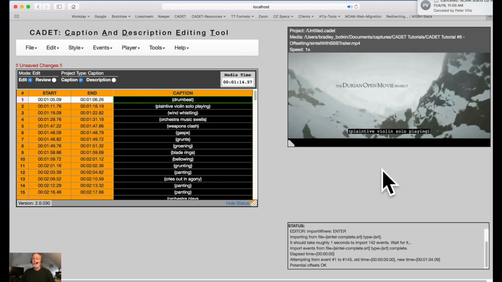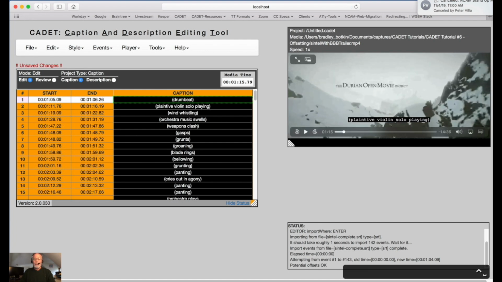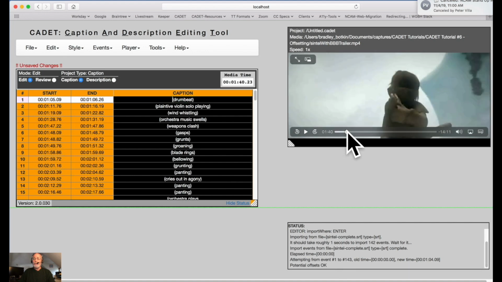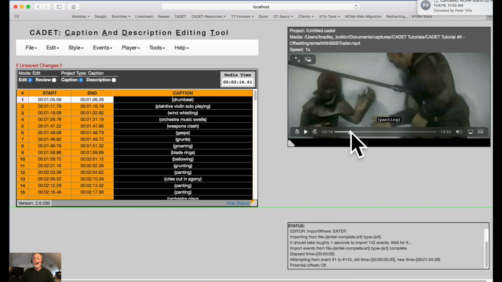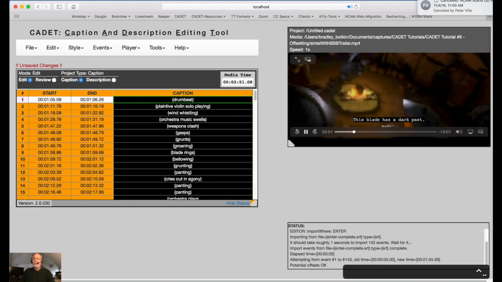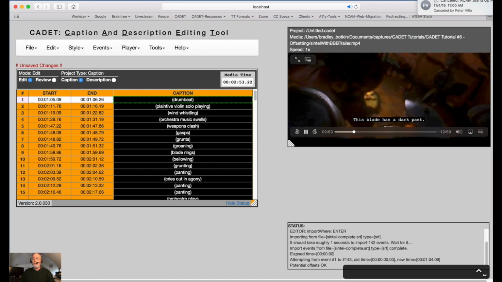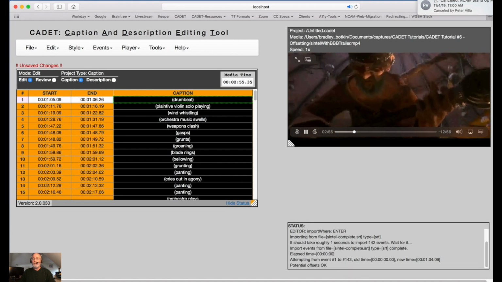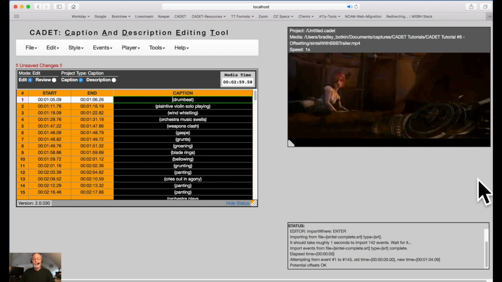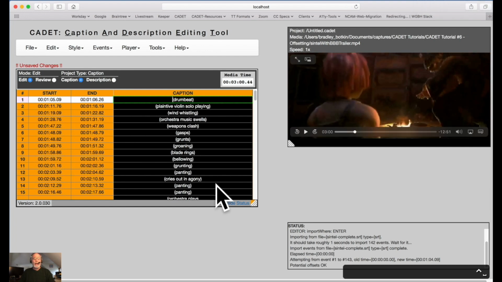Plaintive violin solo playing. Let me slide on forward to the conversation that happens with Sintel and the old man in the yurt. Here it is. This blade has a dark past. It has shed much innocent blood. It's perfect.